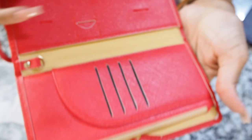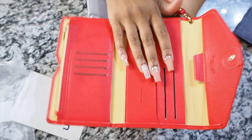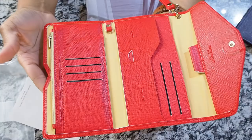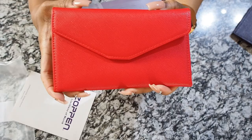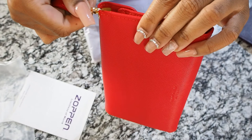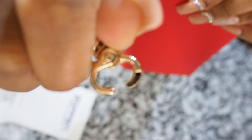You have a zipper area for coins or anything like that. It is large enough to hold your passport — I should have grabbed my passport to show you, but it fits in here easily. I think this is a very nice wallet. We won't know about how durable it is until we use it over time, so I'll get a review from my friend after I give it to her. Even this hook and latch is a nice thick quality — the hook on here is pretty good quality as well.